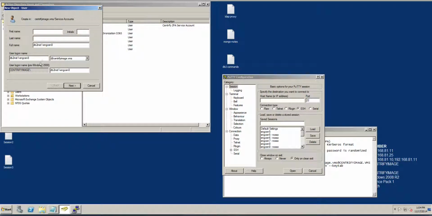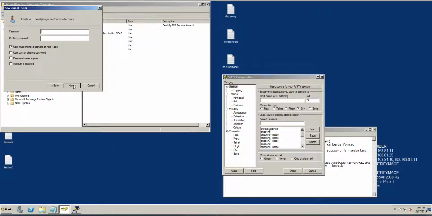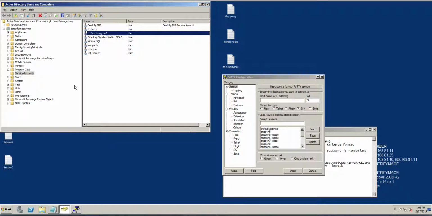So in here I have this account that I'm going to use, and I'm going to set it up so the password doesn't expire and the user is unable to change the password. At this point, it raises issue number one: as the AD administrator, I know the password for the account. This can be mitigated because once the user account is adopted by the Centrify agent, the password is randomized, so nobody actually knows the password at that point. So that mitigates that issue.